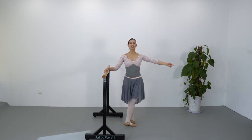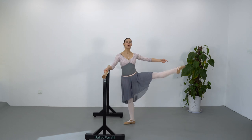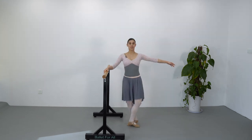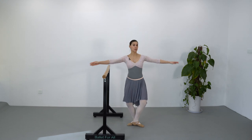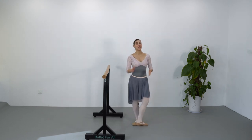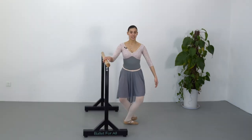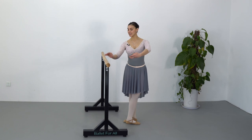Now we're gonna change the rhythm. And 1, 2, 3, 4. We can do passé, balance, demi-plié, and if you wanted to increase the challenge, you can add a simple pirouette from fifth position. Let's get to it. Okay, give all you can in this exercise. Give me all the energy that you have left.